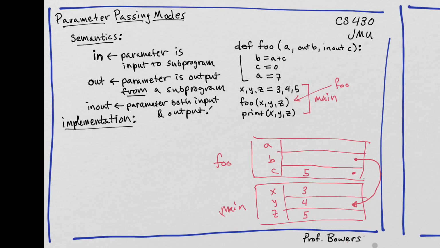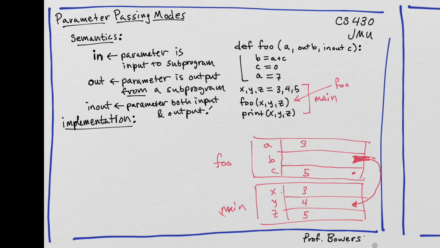Okay, so I'm passing in X for A, which is 3. I'm doing an out mode for B, which is going to go out to Y, but it is going to need a value. So I'm just putting this here to remind me that this is going out. This is not actually a reference. Again, we'll talk about how these are done in a minute. And then for C, I'm passing in the value of Z. And so let's run the code.